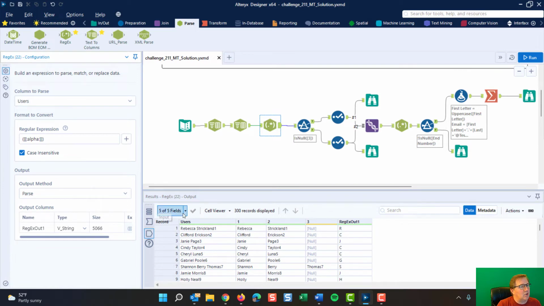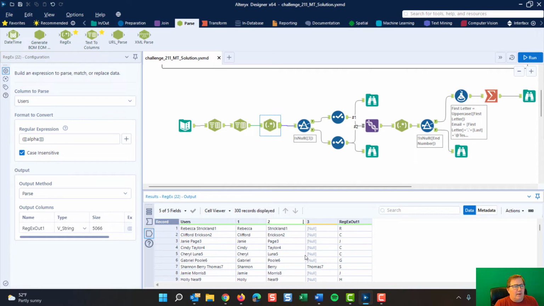We're doing that on the users. Over here, we could have done it on one as well, but we did it on users. And so now we have this first letter, and we've got last names, last name here sometimes, last name here sometimes. Next thing we're going to do is address this issue.